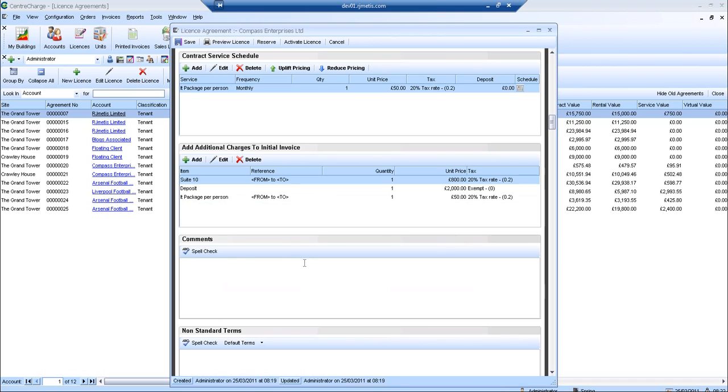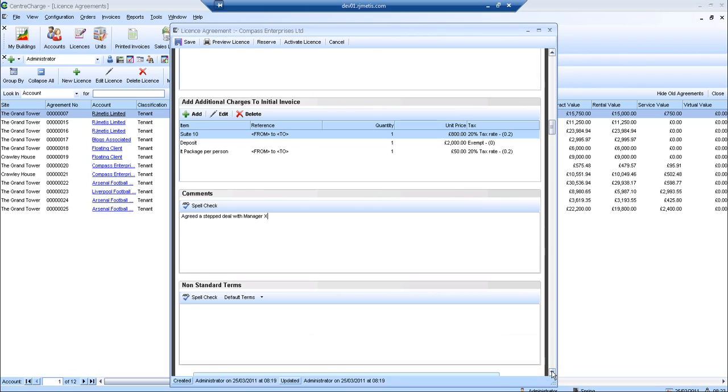I can add any internal comments, so I might actually want to state for anyone that agreed a stepped deal with manager X. So just for posterity's sake, you have a record of who approved that deal and basically agreed that we could do a step deal as we've set up.